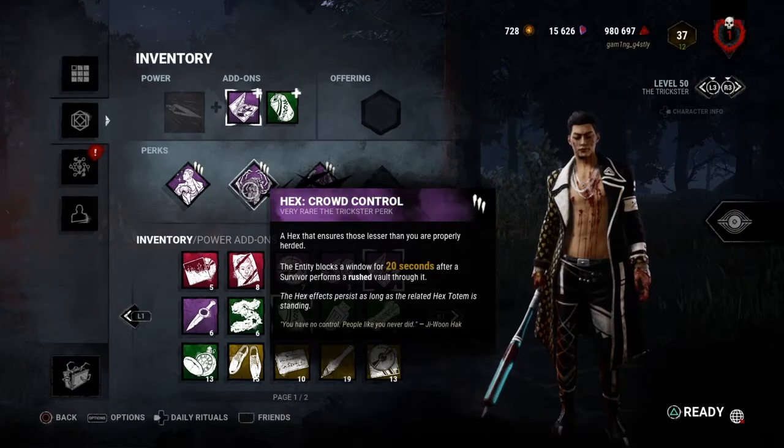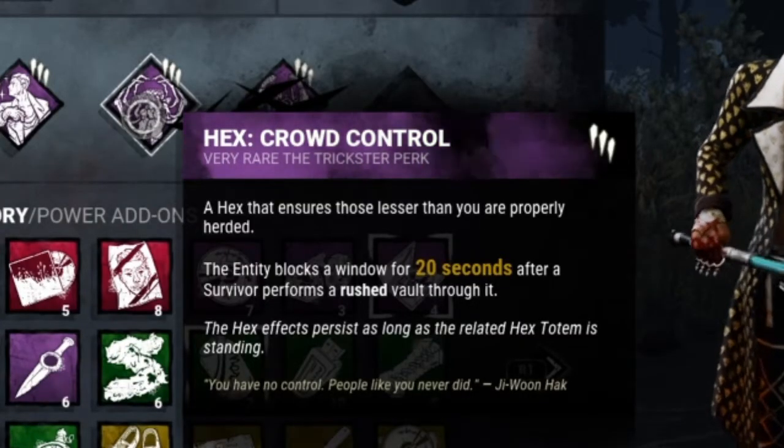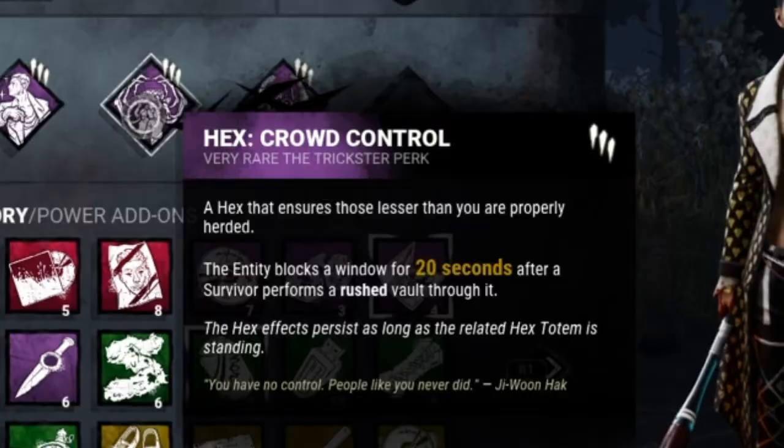Next perk I've got is Hex Crowd Control. So, the entity blocks a window for 20 seconds after a survivor performs a rushed vault through it.